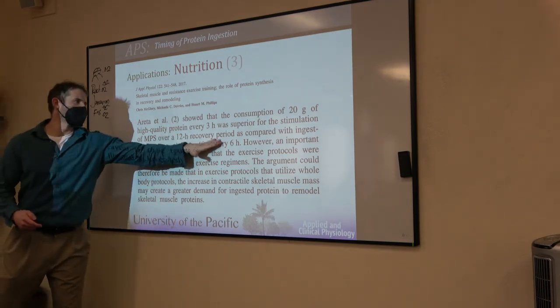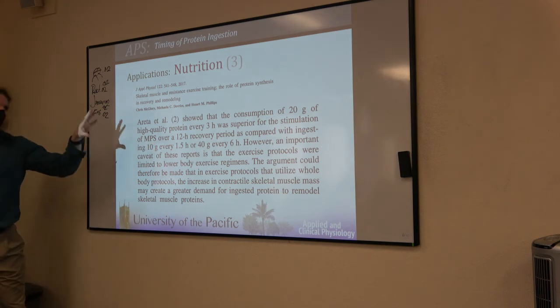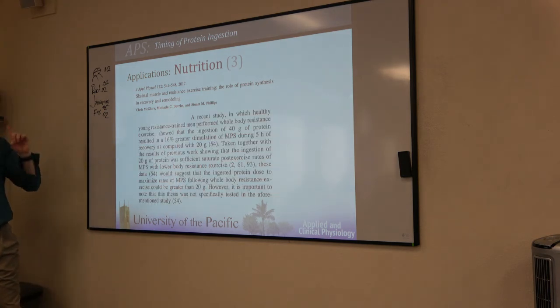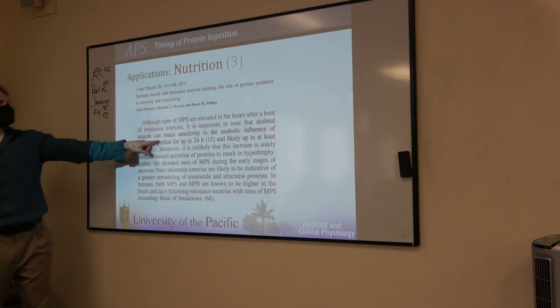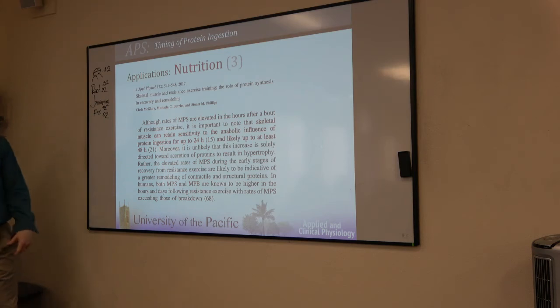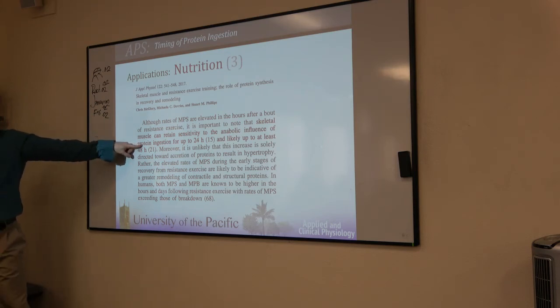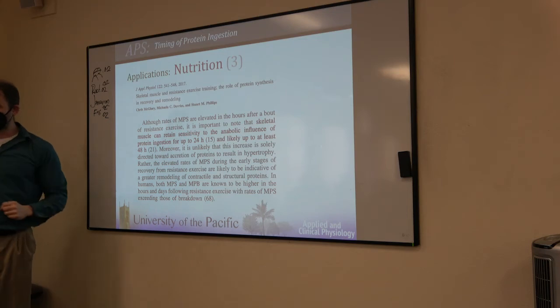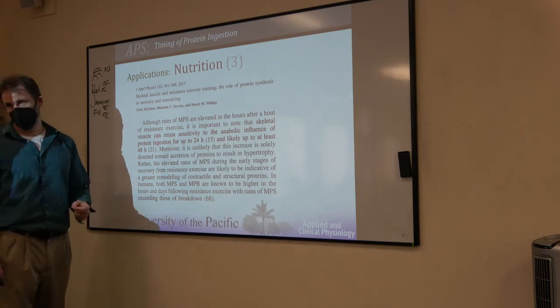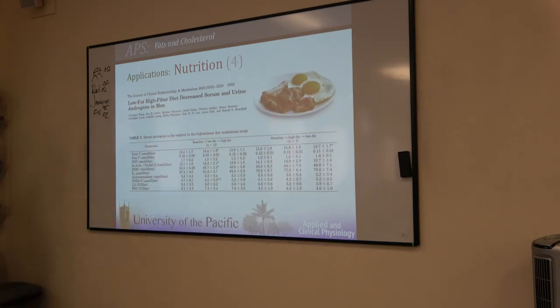Again, looking at whether it's the timing, how often you eat, it's all pretty similar. But if you do a lot of resistance training, high volume, a lot of muscle groups, big muscle groups, more protein is necessary. In a normal workout, maybe 20 grams of protein. But the muscle can be sensitive to the anabolic influence of protein ingestion for up to 24 hours and likely up to 48 hours. After a workout, you better eat your protein. Go ahead and throw it in before too.